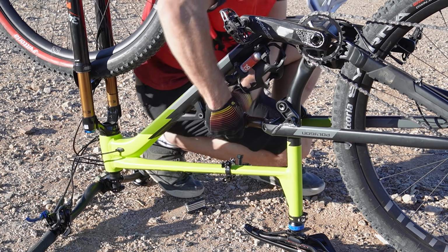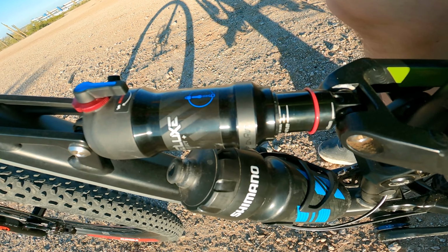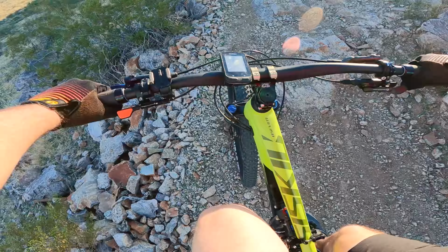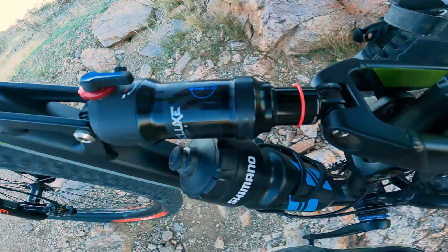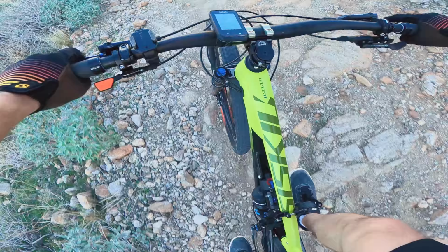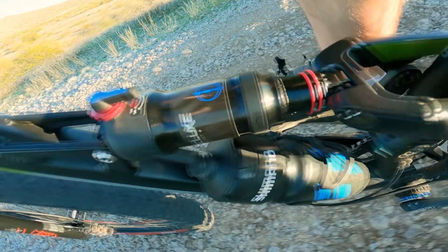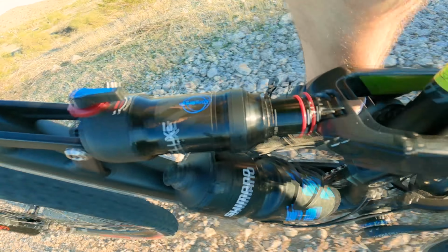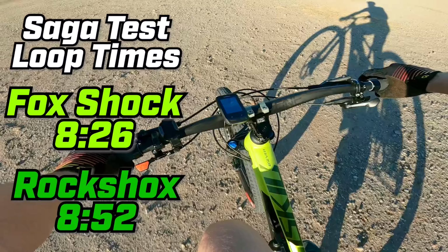Right after that run, I threw on my Rockshox Deluxe and I had it set to the same amount of sag. Right away, I could tell that it was much stiffer, but not to the point of discomfort. On the descent, it felt fine, but it had a bit of unwanted deflection. Coming across the line, I was shocked to see that I had run 30 seconds slower.